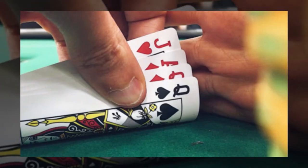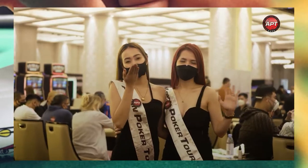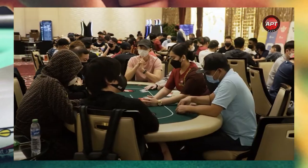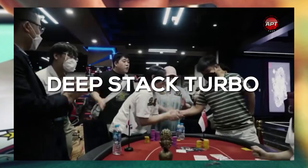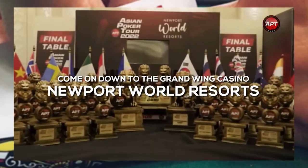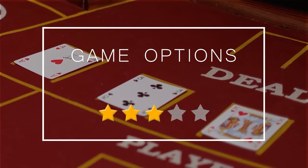No joy if you're a Pot Limit Omaha player, with no cash game PLO tables running at any time during this review. If you're a tournament player, however, there is still hope. You'll want to plan your trip during one of the Asian Poker Tour event series that run at Newport World Resorts throughout the calendar year. While Newport World doesn't run tournaments in-house, the APT is an attractive draw — a highly professional outfit with events boasting large guarantees and solid tournament structures. We'll leave a link to the APT website so you can see when the next event series is scheduled to run. Overall, PRR rates the game options three stars. This middling rating reflects the fact that cash games are being run at all hours and good tournaments are available at specific times of the year.